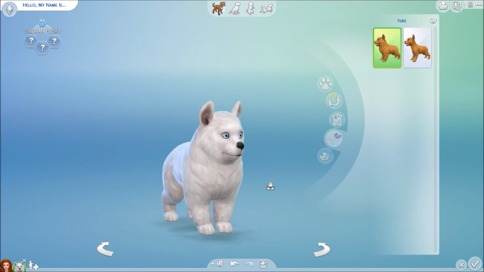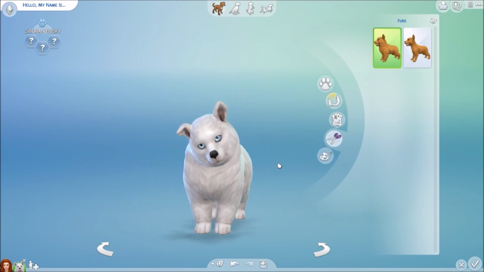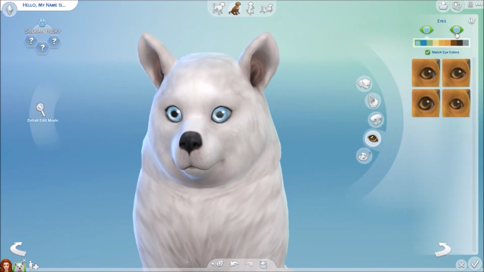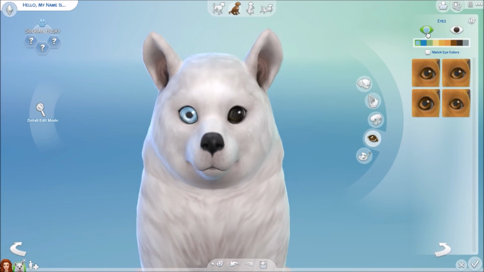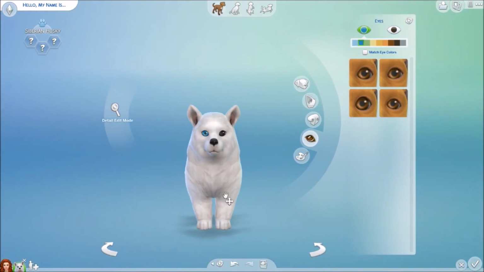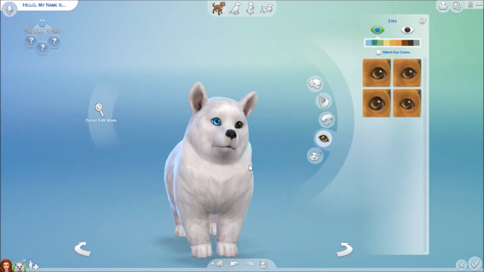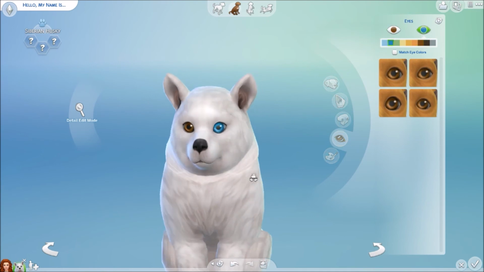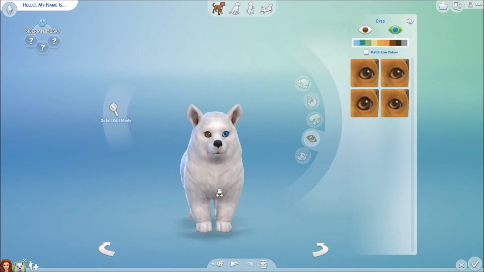I don't even want to change much on him because I'm just so happy, and I want to give him multicolored eyes too. I want to give him a brown eye. Let's give him a dark brown. Yeah. And we'll give him a darker blue too. I love when they have multicolored eyes. I just love it so much. I might have the other way around though. Let's do it this way. I actually like that more. That way more, because it's so cute.